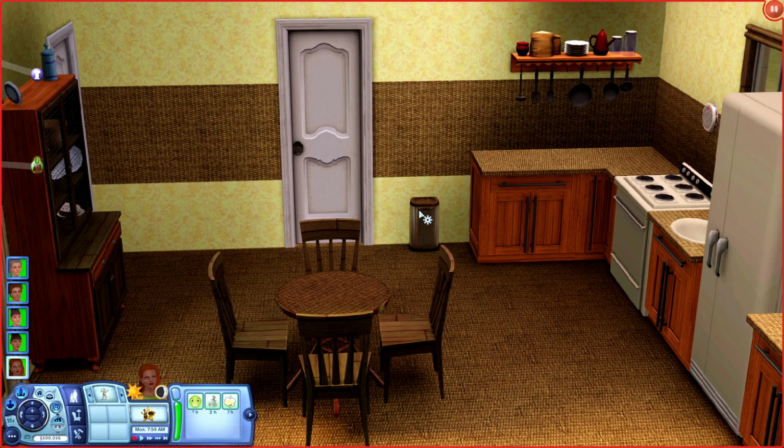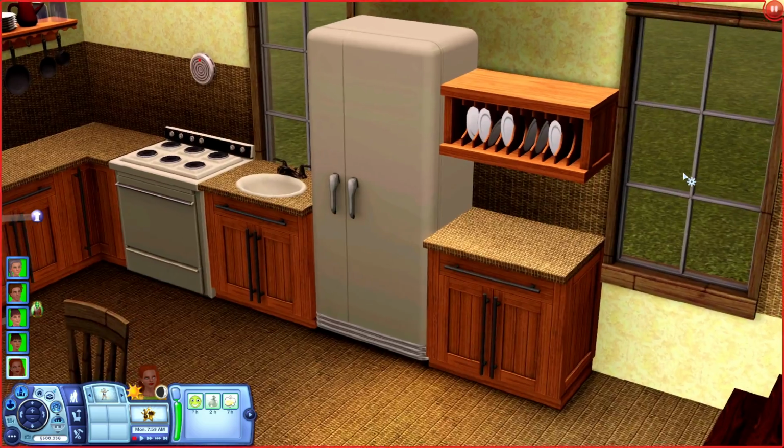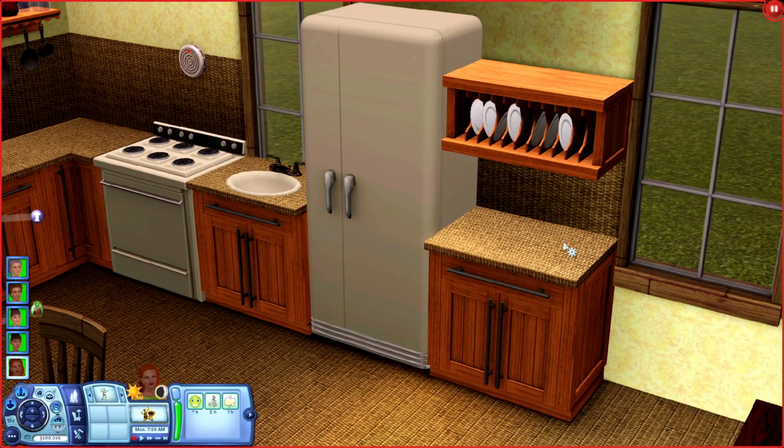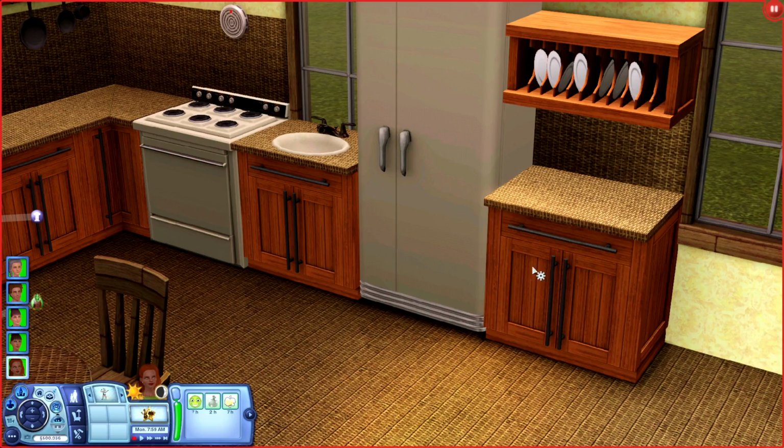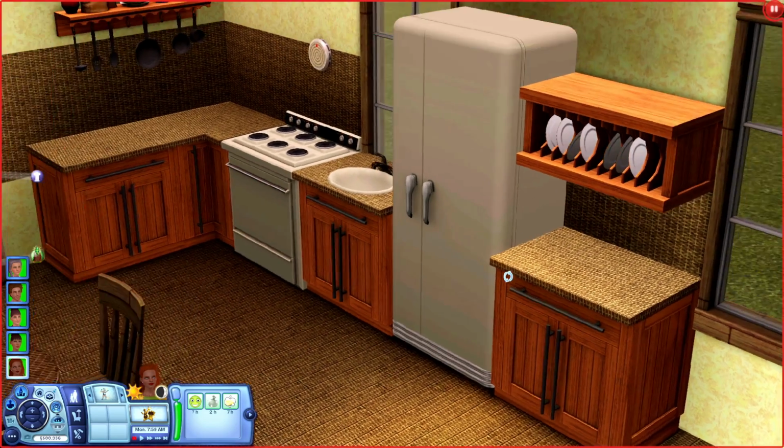The trash can is wicker. It's got a wicker top. You guys, the countertops are wicker. I'm sure that's a fire hazard. It's got to be a fire hazard. And oh my God, I used the default cabinets. I did not recolor the cabinets.